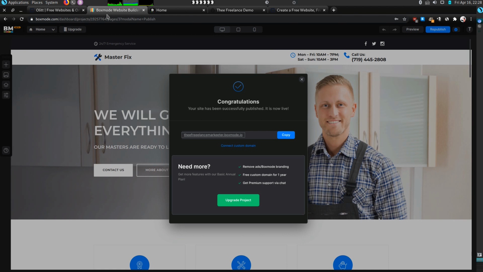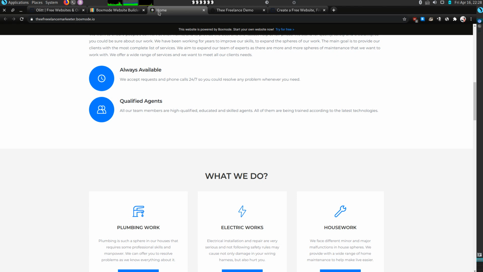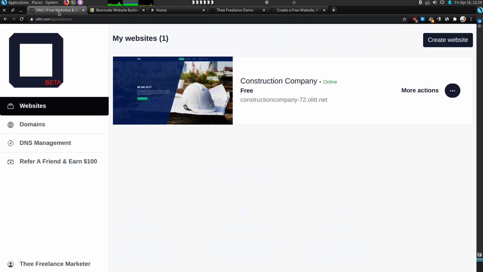Or you can even decide to use both site builders, because they offer a lot of features that are free, that you don't have to pay for, and your site will still be up and running, and you will still be successful and achieve whatever it is you want to achieve online, legally, that is.